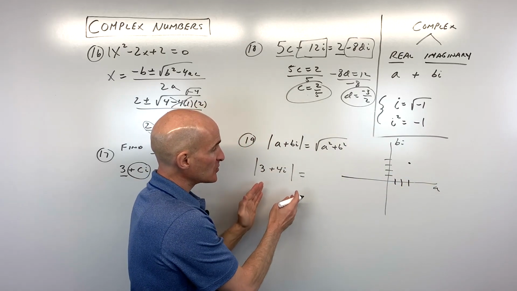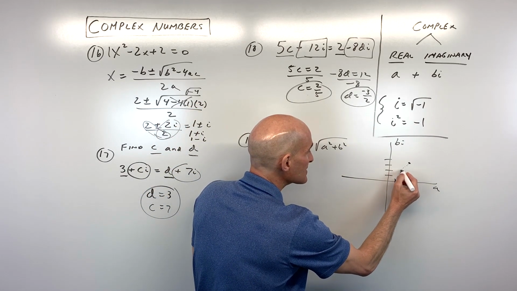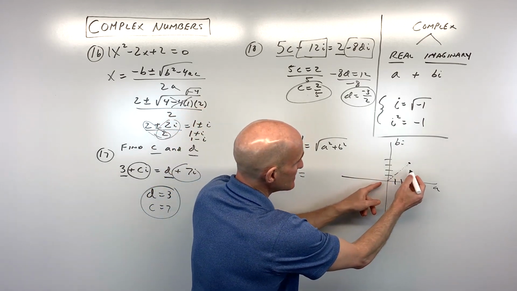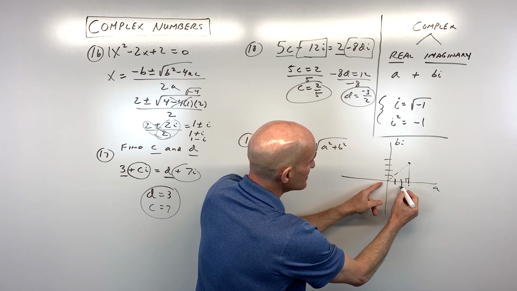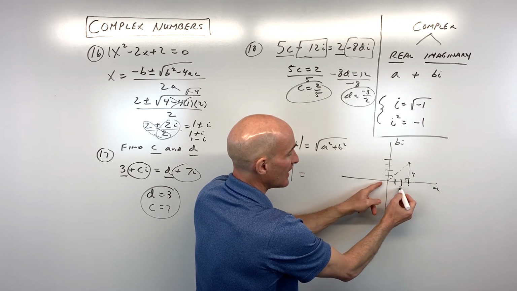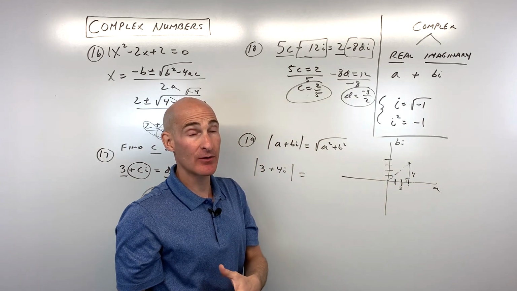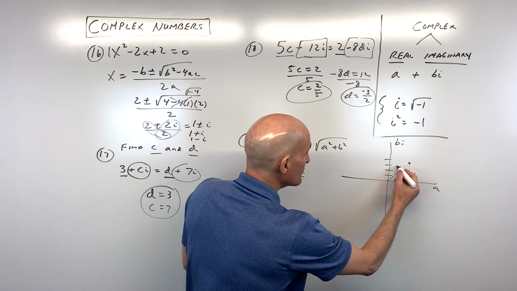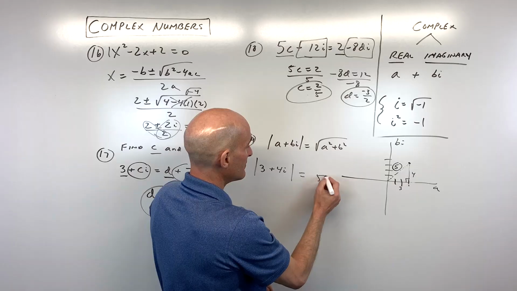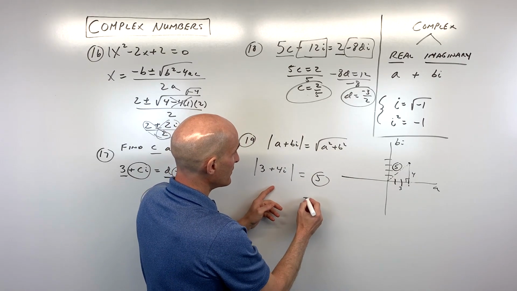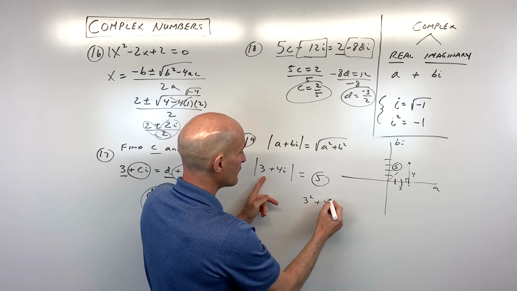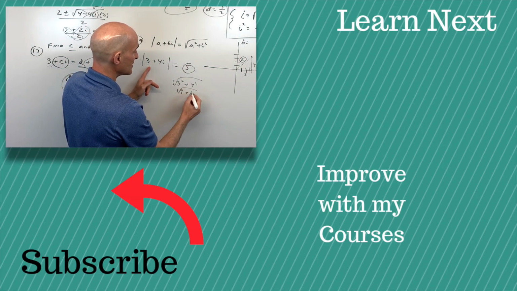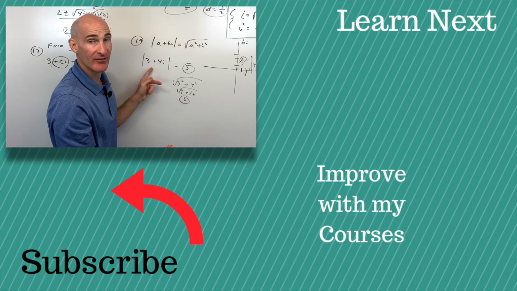But when you're taking the absolute value, what you're doing is finding the distance of that point from the origin here. And you can see that this is like a right triangle. See how this is 3 and this is 4? So it's like a squared plus b squared equals c squared, like the Pythagorean theorem. And that's where this formula is coming from. You can see that this is going to be 5, and that's your answer. Or if you want to use the formula, this would be 3 squared plus 4 squared, and then take the square root, which is 9 plus 16, the square root of 25, which is equal to 5, and you got it.